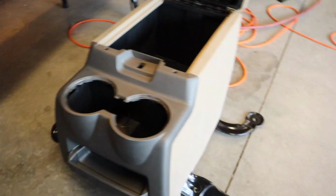I actually ended up bolting it to the center brackets and doing the full shebang on it, because it would be basically impossible to put the brackets in and then put the console in on top of it and bolt it in place. It's all going to go in as one whole assembly, which isn't a huge deal. It just means I probably have to remove a little bit more, like the passenger seat and obviously the old console or the old jump seat, because there's definitely not going to be room to slide those in around it. So that's what we're going to be working on tonight.